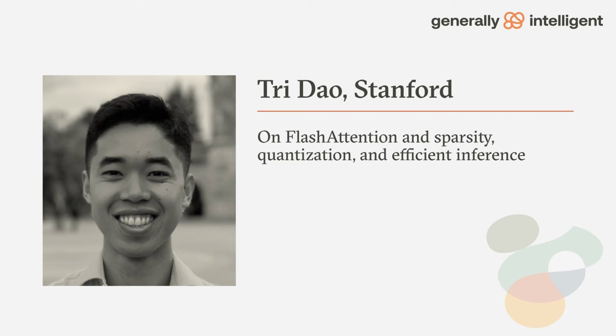Recurrent models have been a little bit difficult to make work for training. We've seen some examples, for example RWKV, a recurrent model that some folks have trained up to 14 billion parameters that seems to perform on par with transformers. I think that's really promising, and we need more work to understand what's really going on. Do we really need attention, a transformer stack, or can we make do with recurrent connections? If we can just use recurrent connections, that has huge advantages in terms of inference. That's a little bit more speculative, more on the research side. It's not as proven, but it's a direction I'm excited about.